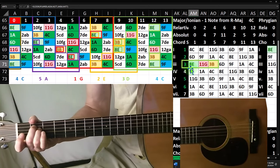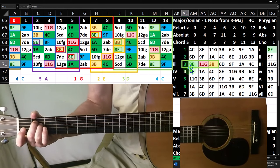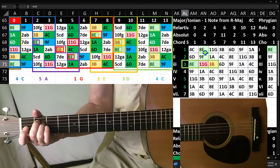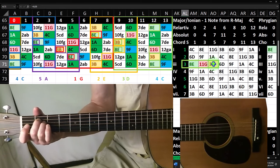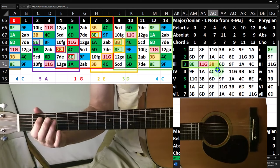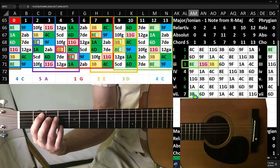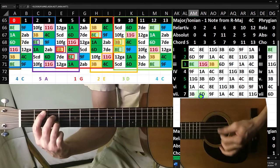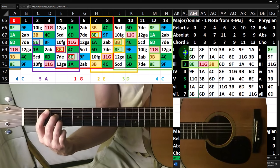Okay, so it's usually not too difficult to make the E the tonic. It's a pretty common mode, the Phrygian. In other words, to resolve, to make it sound like the center, is not too difficult, but we can always use our trick to say, hey, what's the fifth of it? The fifth is a B. So here's a B right there. And normally the B, if I was to construct off a B, would be that funny diminished chord shape, which leads back to the one only fairly well.